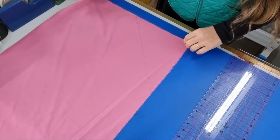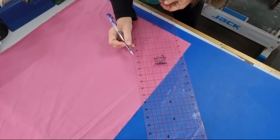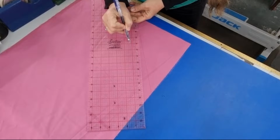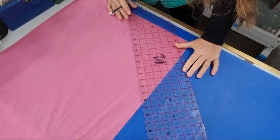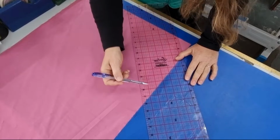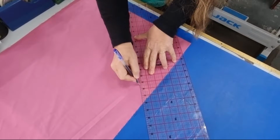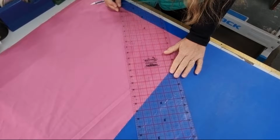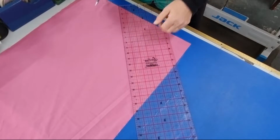Now, in this particular instance, I want my strips to be 1 1/4 inches. So I'm going to mark my 1 1/4 inch. So I've got 1 inch there and 1/4. So you can see there's 1 and then there's 1/4 inch there. So I'm lining up the 1 1/4 inch part on the line that I've previously drawn. So I don't need to worry about this line anymore. And the line that I've drawn is just along here, and this is my 1 1/4 inch mark. So I'm just going to draw another line like that. So that is 1 1/4 inches apart, and however many strips you want, you'll just continue to do that. Line up the 1 1/4 inch onto the next line and keep on cutting like that.